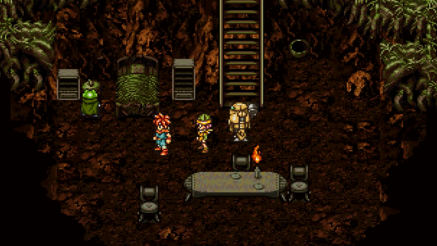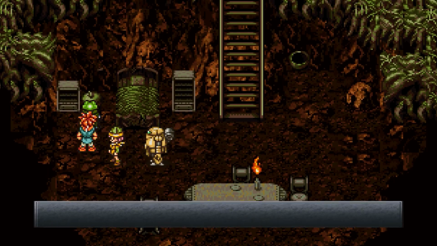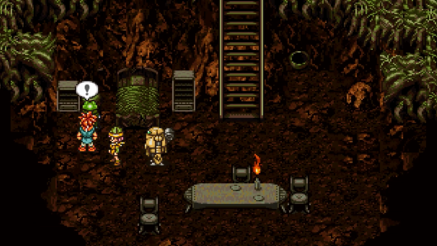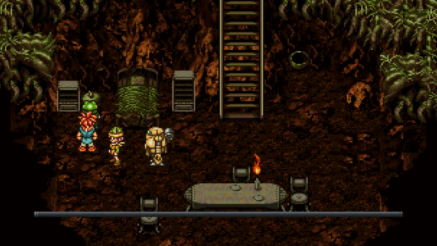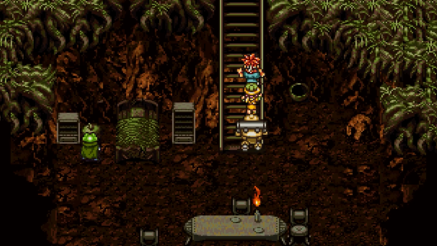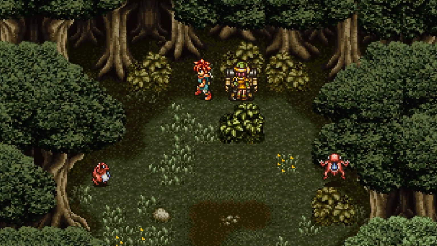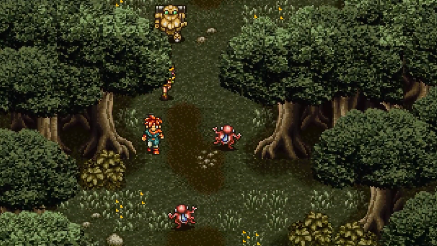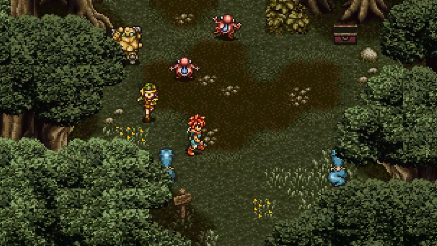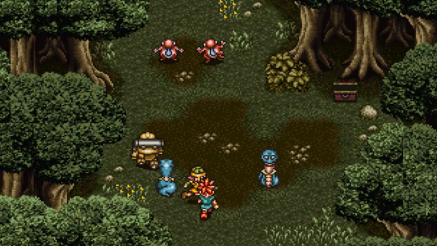The sad music plays. Try to talk to him again. I am no hero. There's naught I can do to help. He's no hero. Capital H. Seems like he's missing something there, so we could probably help out by finding the hero, which in this case is Tata, because he has the hero's badge. Hello, enemies.